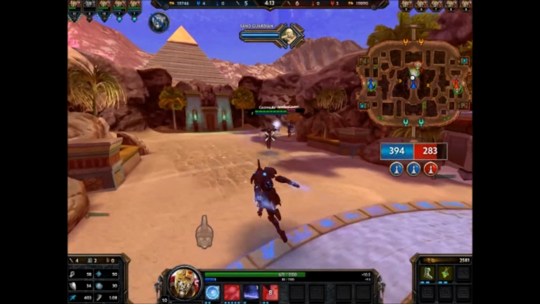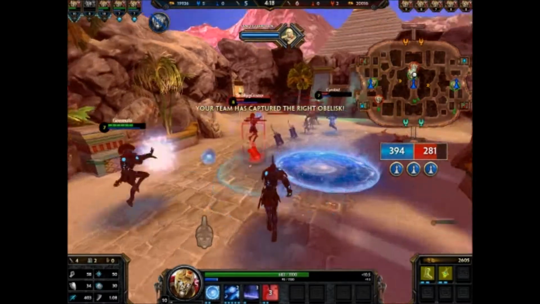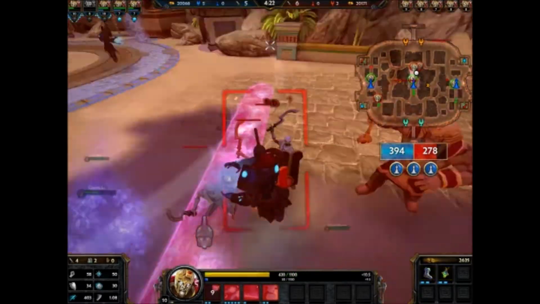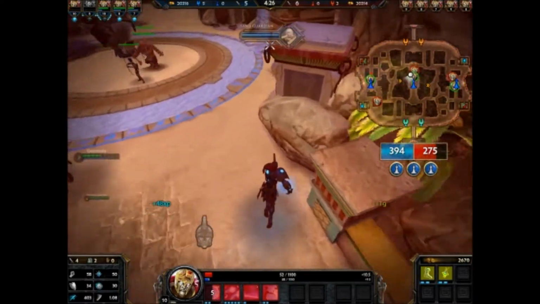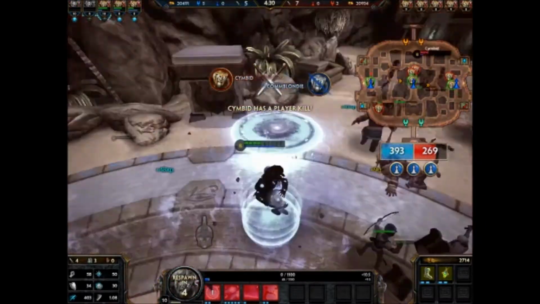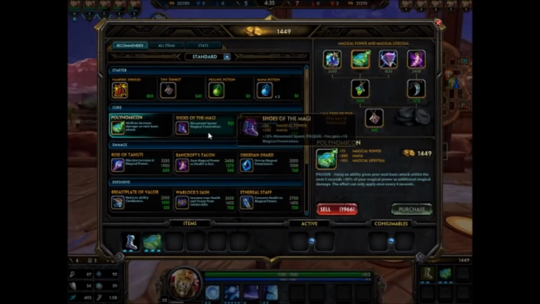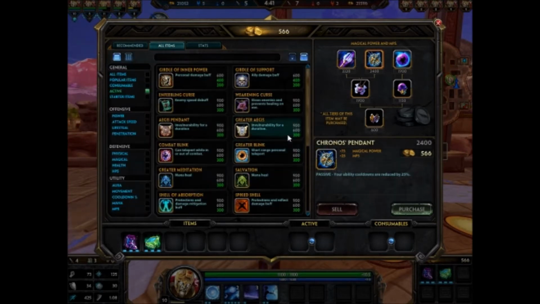Really want to wait for ulti just to blow that guy up. There we go. Ah, he made himself immortal. No, no, no, no, no, no. Oh, jeez. That was kind of... Ah, damn it. Oh. He ulted, too. So we'll get those two. Yeah, I suppose getting that immortal thing would be really nice.